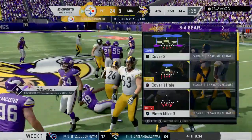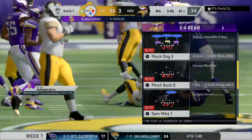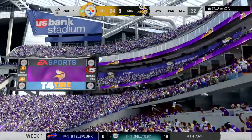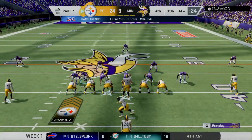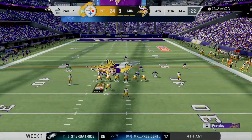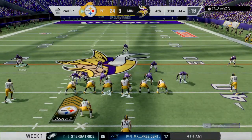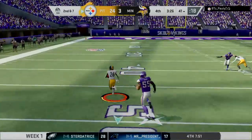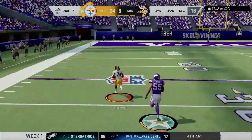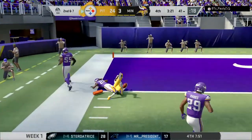A first down run, good for about 3. 2nd and 7 coming up. A gain of 3, 2nd down. And when do they start thinking about burning these timeouts? They've got all 3 still defensively. To me, you have to start right now. Here's the time, and that means you've got to stop them on defense, not give up the yardage, use your timeouts in order to get the ball back and try and score yourself. But now is the time to start using those timeouts. And keep in mind, it'll also stop the clock at the 2-minute warning.